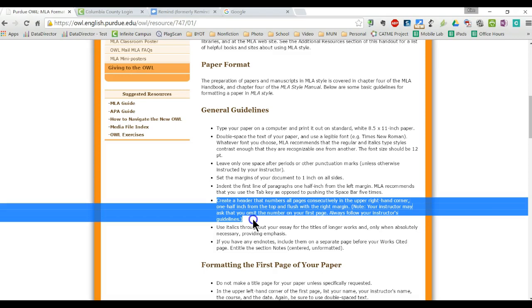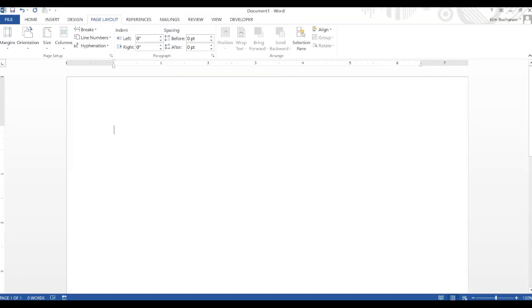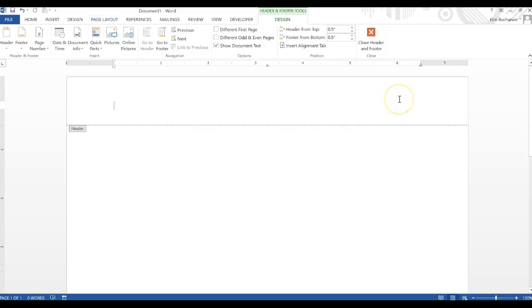So we're going to go to a Word document, and as it said, it needs to be 1/2 inch from the upper right hand corner. To get up in the header, all you need to do is, in any space above the blinking cursor, you need to double click, and as you can see, our cursor is over here on the left hand side.